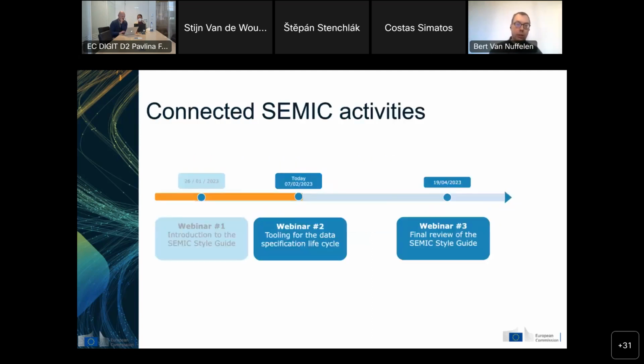As you already know, many of you attended a first webinar on the style guide, where we focused on the guidelines, the agreements that we would make to build the data specifications independent of the tooling. Today, we shift our focus towards how tooling aids us. Suppose we have guidelines and agreements as discussed in the previous webinar. What can we do to make the editorial effort even smoother? So that's the goal. Okay, next slide.